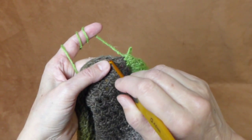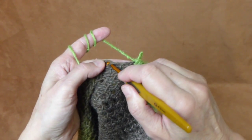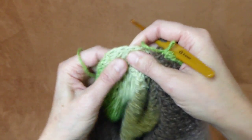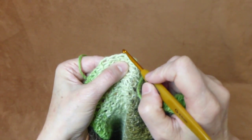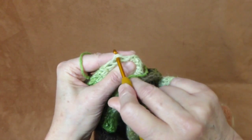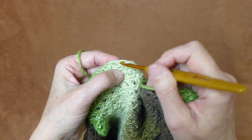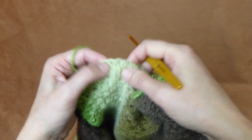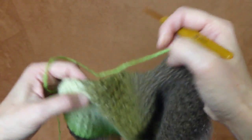Okay, we will grab one and one, and then one and one. Let me show it to you over here, because this is lighter, so you might see it better. So we will go in between these two always, right? And then the next stitch in between.